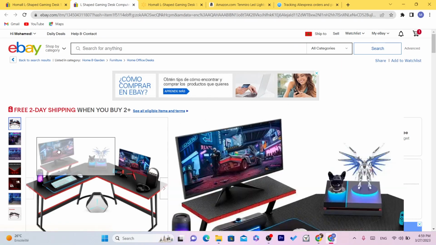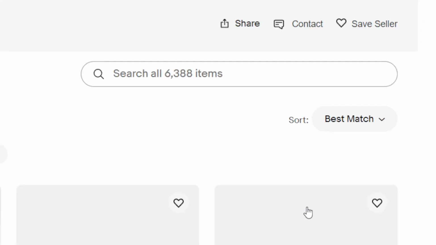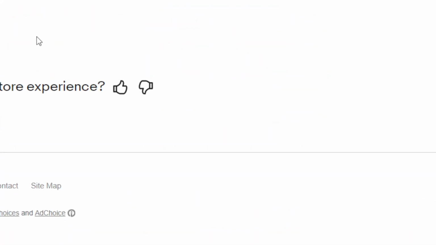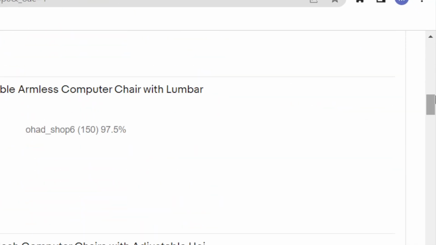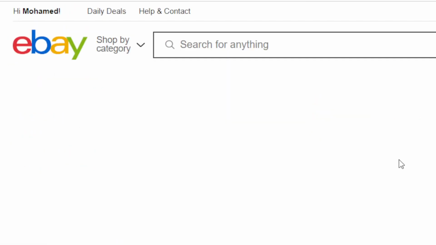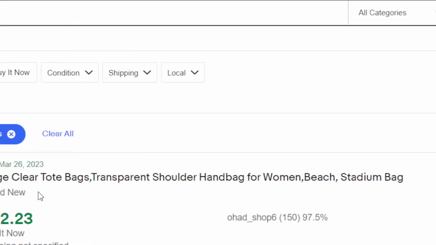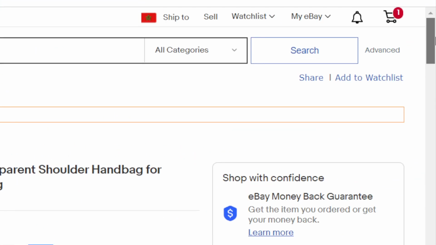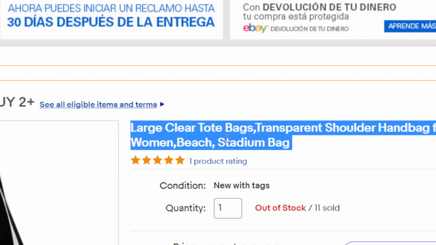Even if after you find the product it doesn't have any sales, you want to go to the store of the person on eBay, so that you can see their other successful listings. Scroll down a little bit and click see all, and next, scroll down and click on sold items on the left. And now you can see all their successful listings. This is the listing that is proven to work. It has 11 sales, 11 people have purchased this item, which is really good. This is what we want.